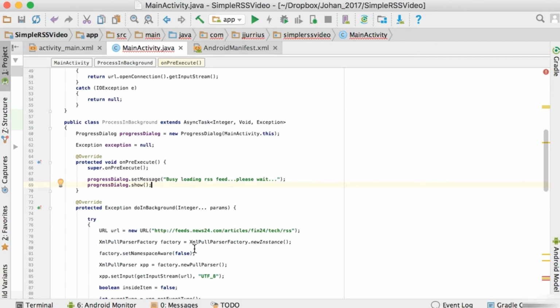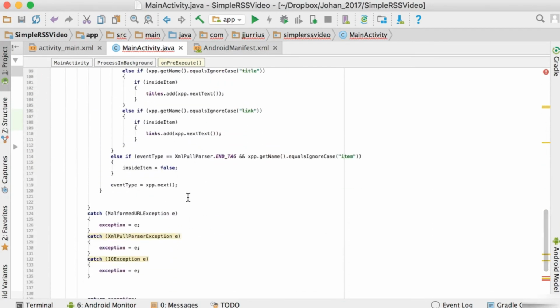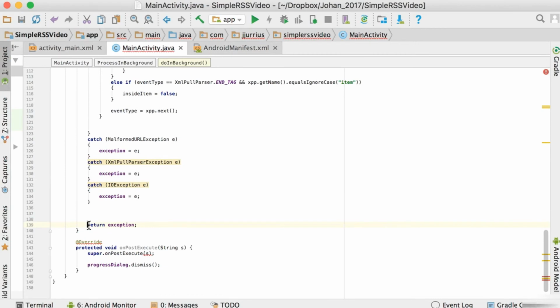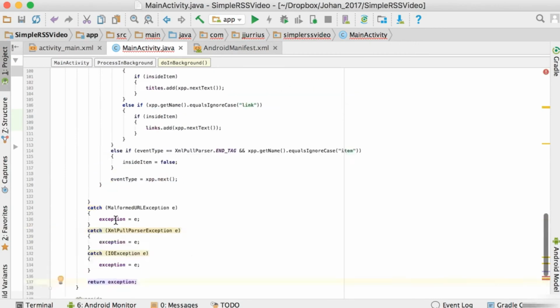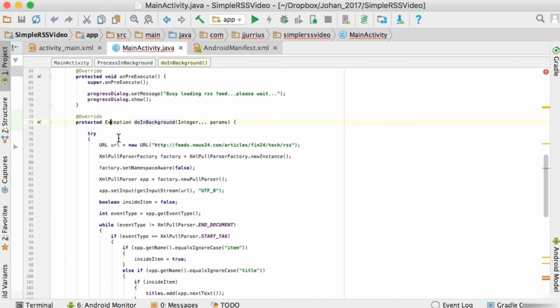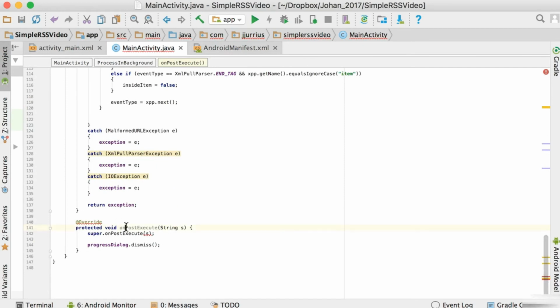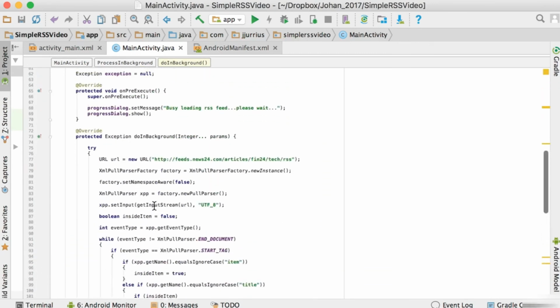Right at the start, all the errors are done and we're returning that exception. And what you return from the doInBackground directly goes to your onPostExecute. So that declaration there must then also be an Exception. It depends on what you want to return for your specific method.